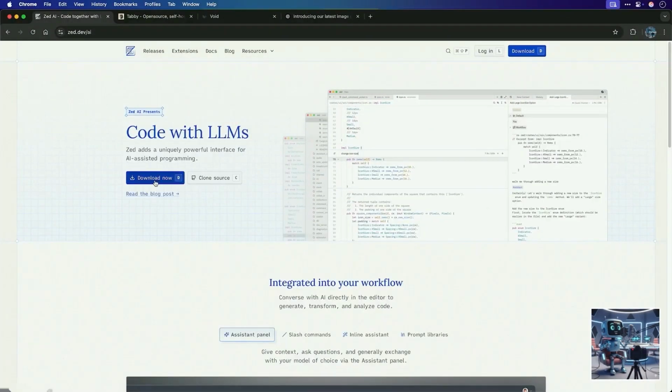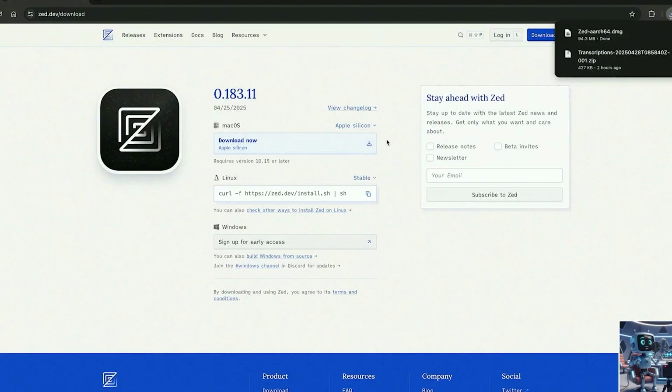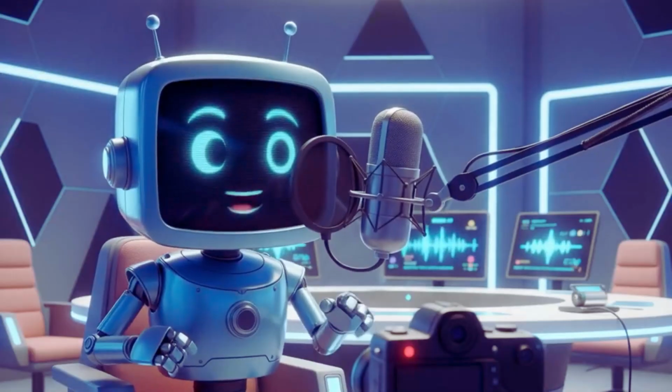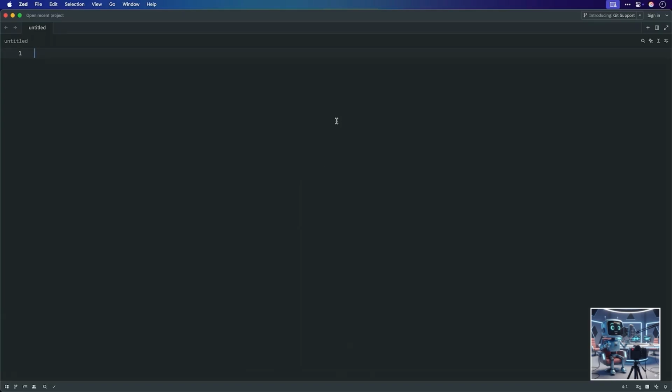Now for this video, we'll go straight from downloading to find out exactly how easy it is to download. And with Zed, it seems pretty easy. I just download to my Mac and there we go. We've got it ready to install. And yes, it seems to be as simple as dragging and dropping the icon into my applications folder. With that done, we'll fire up Zed for the first time and it looks really super simple.